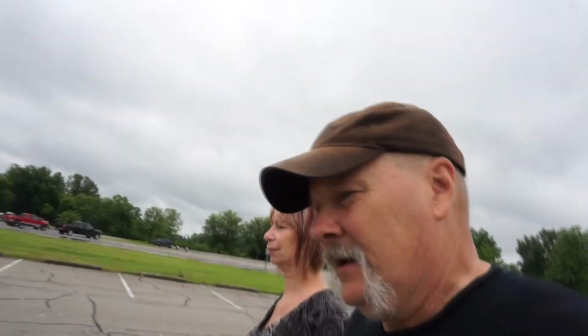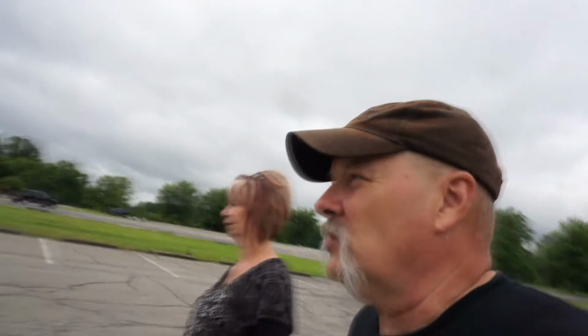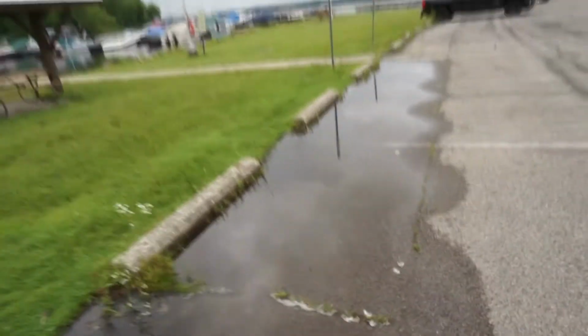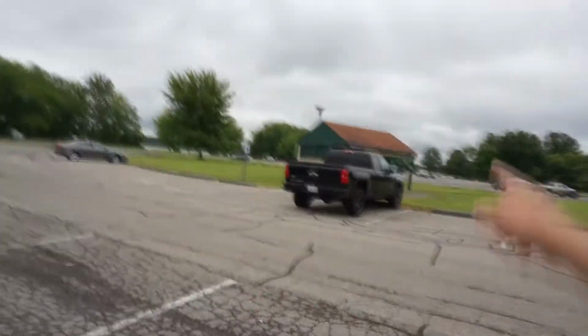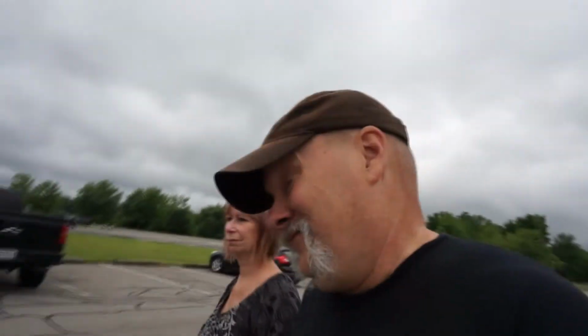What we've seen, like I said, I think it could just be the weather, the moisture. You see right here, water everywhere, puddles of water. So of course that turns you off right away. And there are a lot of pit toilet outbuildings that are real smelly and old. They've seen their better days. There are some campsites that look fairly nice, and it's a big campground.